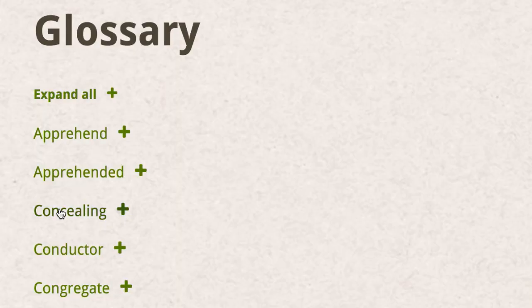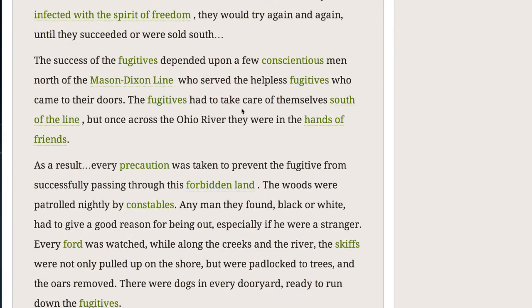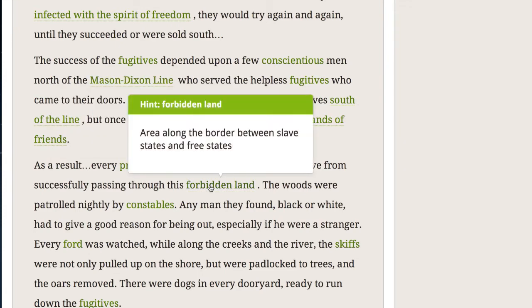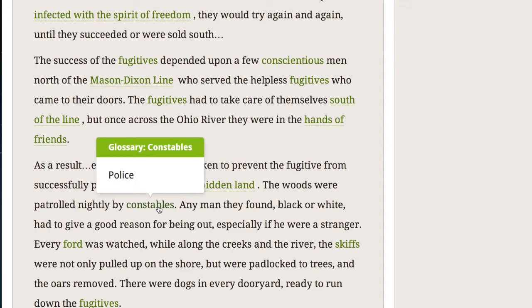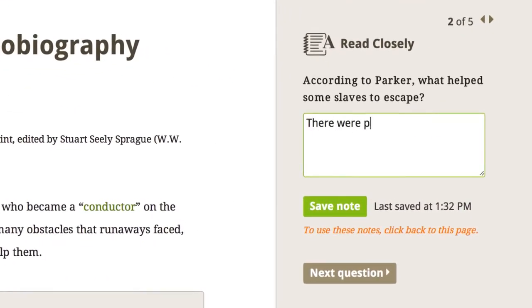The Zoom In tool has several supports built in to help deepen students' comprehension of documents. There are glossary features in the tool that students can access when they need to. There are rollover functions, so when there are words or phrases that are unfamiliar to students, they can see what the meanings of those words are or have hints about what they meant within a historical period or context. In addition, we're asking students throughout to be taking notes on the documents so that they're always having to put into their own words their understanding of what they're reading.